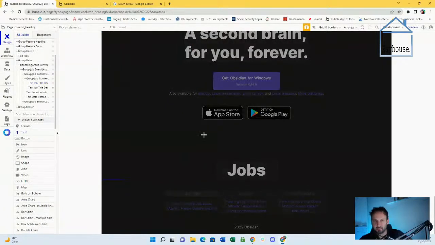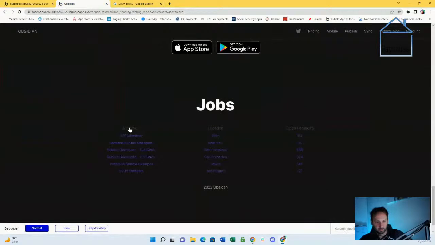But it's just interesting that this simple functionality takes quite a bit. You have to have an understanding of URL parameters, of the data search, how you're overlaying the elements. So there's quite a bit of Bubble knowledge that you would need to know in order to get this to work correctly.